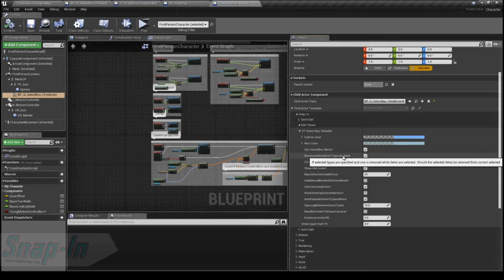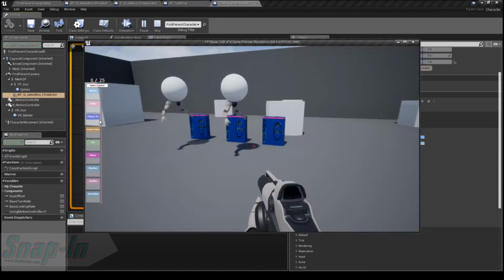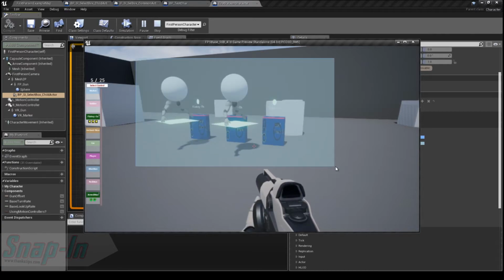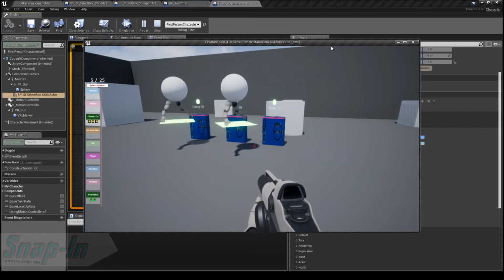So remove selected on type disabled. What this means is when you have specific selectable types enabled, so let's say you have the serial box and the armed guy selected at the same time. So we have the box on and we have the unarmed or the armed guys on, right? We can select them both at the same time. What this option refers to is if I was to deselect the armed guys, should I remove my selection on them? Right now it's set to true, so now I only have the boxes selected. If that's false, it'll still keep my previous selection.